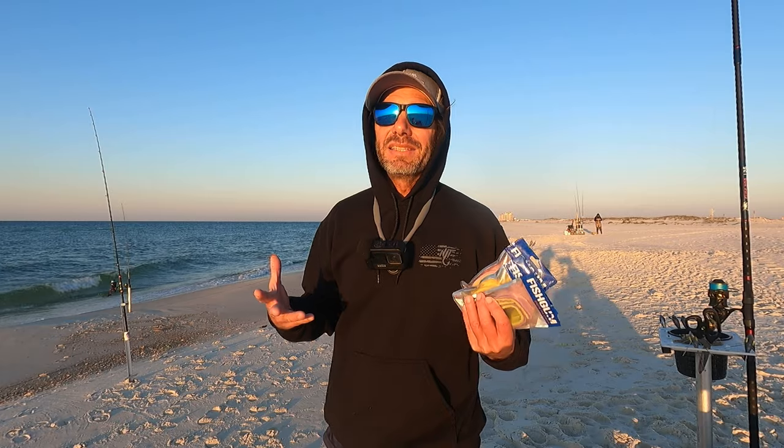And that's pretty normal for the beginning of the run. You're not getting this mass number of schools just piling in one after the other. The bites seem to be infrequent, but they were all keepers with two big ones, man. Two big ones at 15, 16 inches to the fork. That is what we're looking for this time of year, guys.